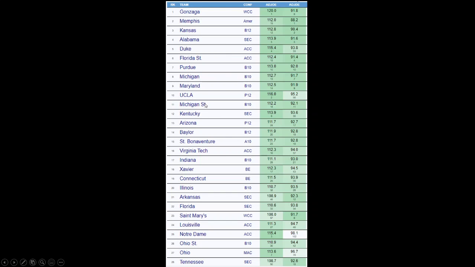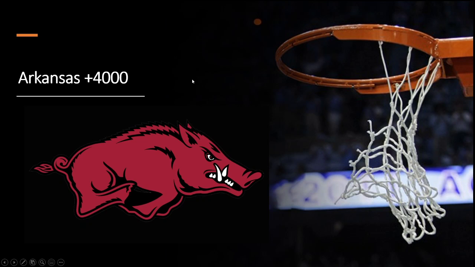So using this information and the strategies that I've talked about, these are the bets that I've landed on so far and teams that I'm monitoring. Number 1, I like Arkansas at 40 to 1. You've got Musselman, who now has some experience there. He always gets transfers, as he did at Nevada, and he already landed Au'Diese Toney from Pitt, and he landed Chris Lykes from Miami, which is a huge get and a real nice fit for their style of play. So Arkansas at 40 to 1 was a bet I saw value in and locked in.